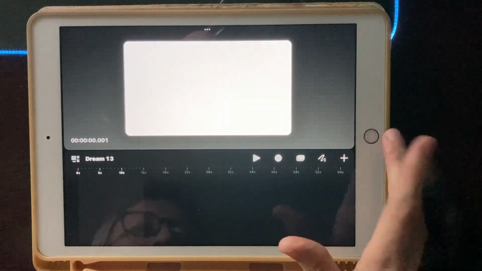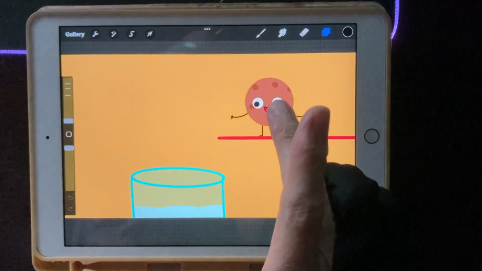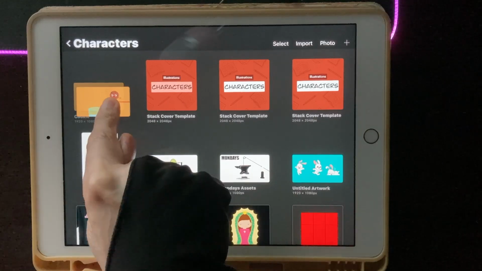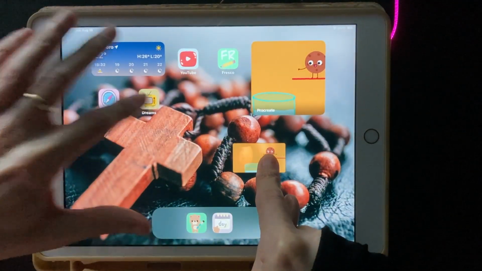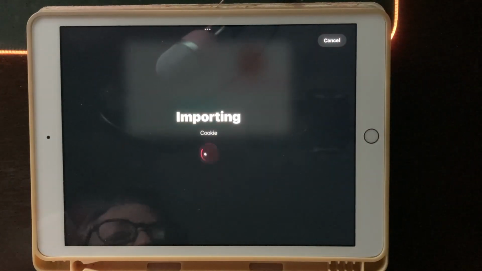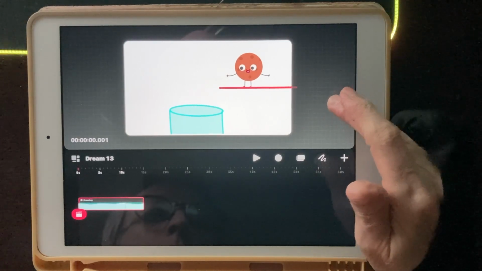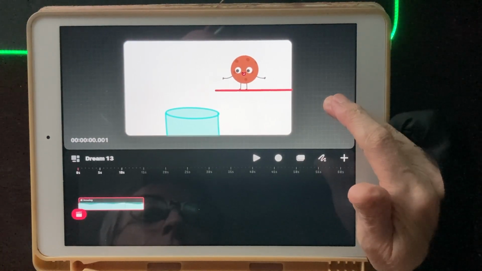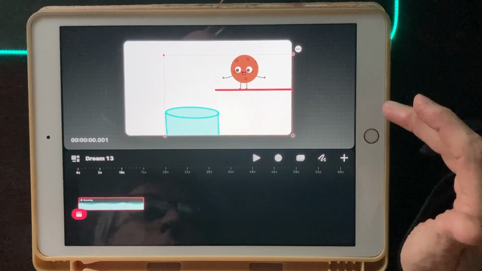Now we need to get all of our assets in from Procreate. So I'm going to go back over to Procreate, go back to the gallery view, and hold my finger down on it until it's moving around. Don't let go yet. We're going to move on over here to Dreams, and we're going to drop it right there. Alright, we might have to move it around a little bit. So I want the diving board off the screen, and I want the bottom of the glass off the screen. So about like that. Should be good.